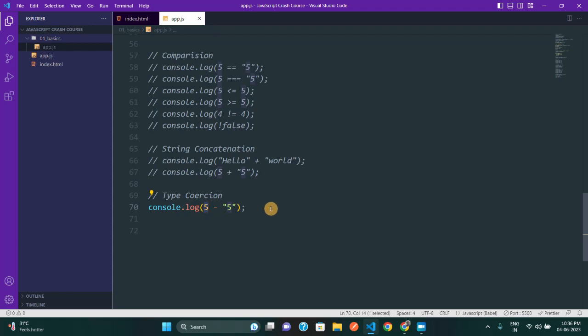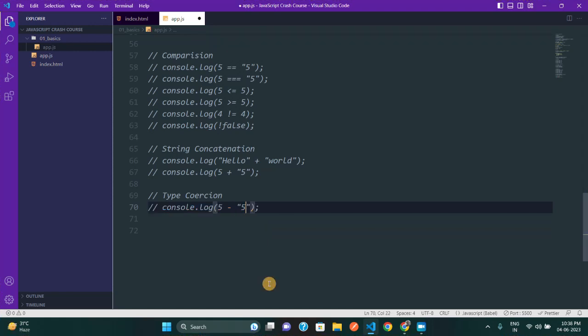So what JavaScript is doing is, it is saying, hey, maybe the programmer or the user wants to subtract two numbers, but he accidentally made it a string, and now I'm not able to solve it. So let me work for him. Let me convert this string into a number. JavaScript forcefully converts this 5 string into a number, and we get 5 minus 5, 0. So that's what type coercion means. Type coercion means forcefully converting the data type from string to number or number to string and vice versa.